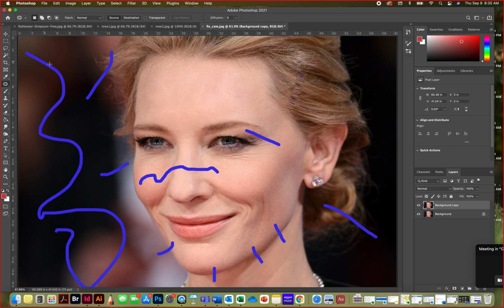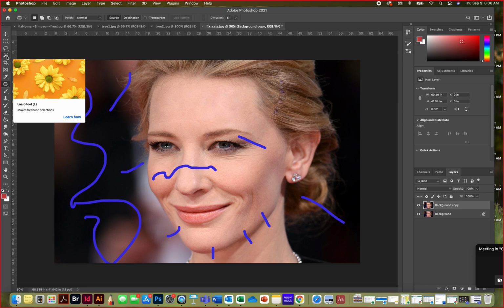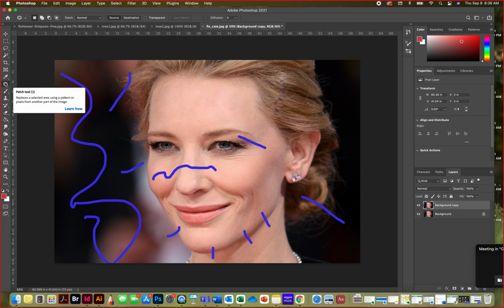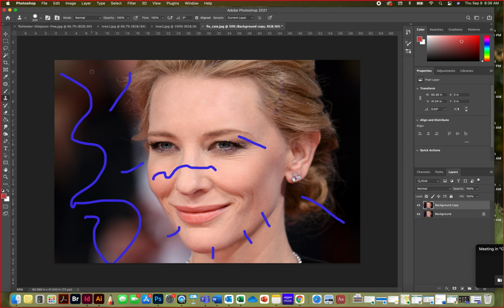Last thing I'm going to show you over here, all right? Who thinks this is probably the easiest part of the project? Anybody? All right. There's some easy things about it, and then there's some hard things about it. When you're working with a really soft area, what do I want to use? I'm going to go back to rubber stamp for a minute. I'm going to make my brush bigger, and I'm going to make it as soft as possible. Actually, I'm not going to make it as soft as possible. I'm going to show you what I wouldn't do first.